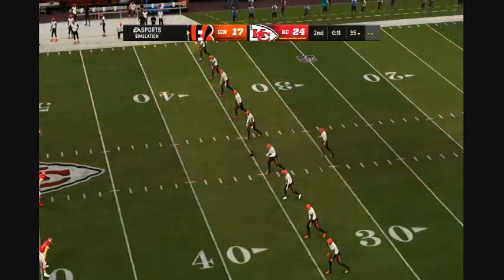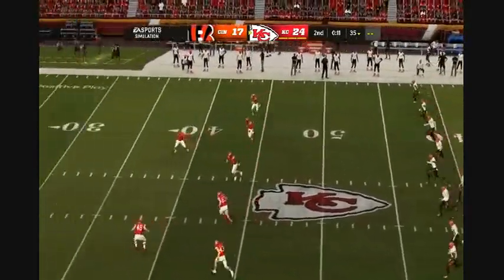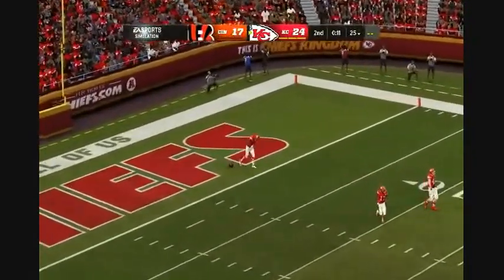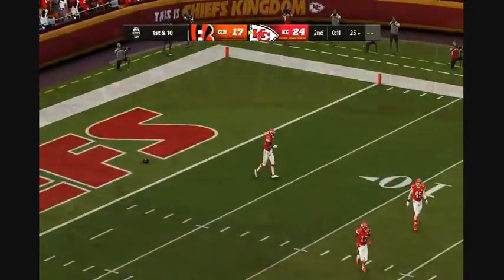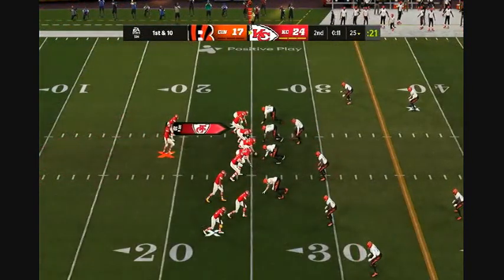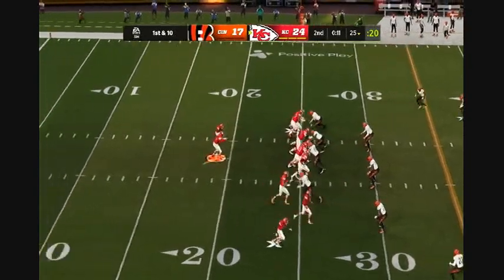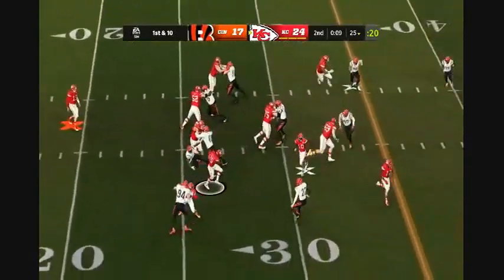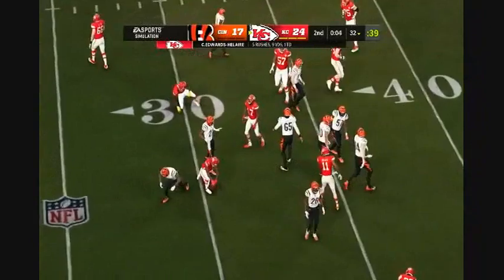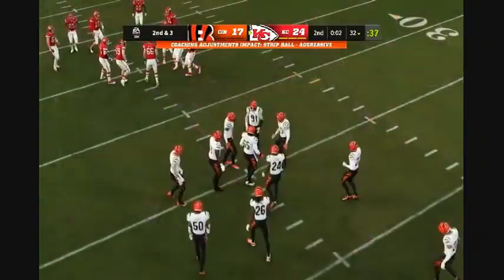So not much time to speak of remaining in this first half as the kick's away. From his end zone is Byron Pringle. And not wanting to risk anything here late in the half, he'll just take a knee and they'll bring the football out to the 25. The KC offense out of the huddle, ready for their next drive. A good gain there on 1st down. That run will get him 7 up to the 32-yard line.